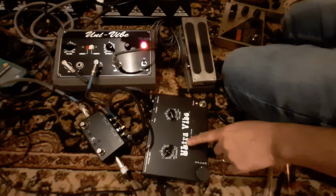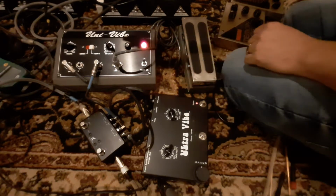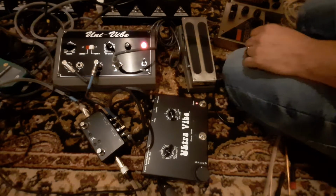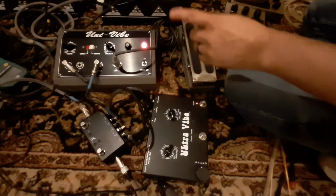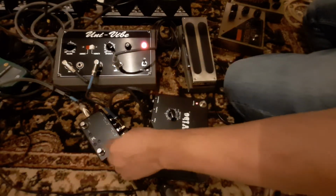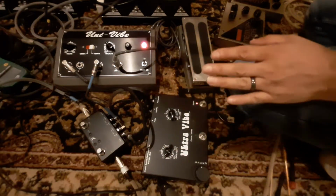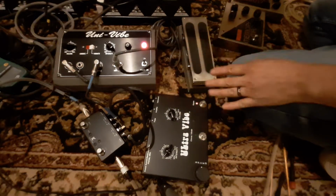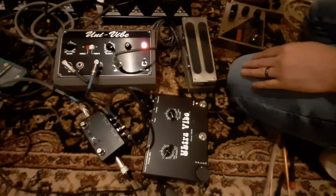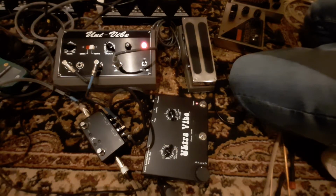It's been trying to dial in this old Ultra Vibe and get it to sound closer to this mid-70s Shin-ei Uni-Vibe. And I'm using this AV box. I've got it unplugged right now, so can't make any judgments based on the color of the pretty LEDs. So I've dialed them in right now with low intensity just to hear the difference between them, and then I'll crank it up to really get them going to full intensity.